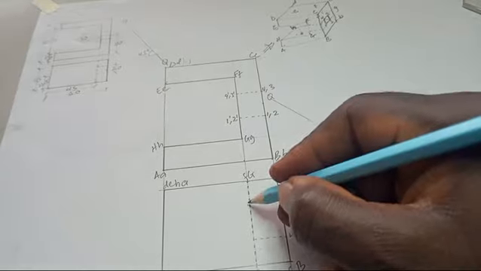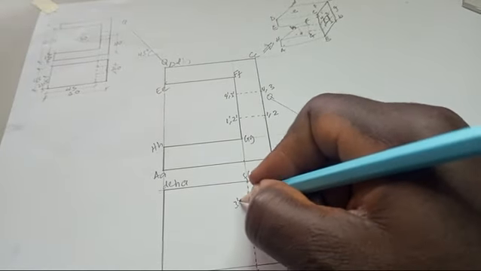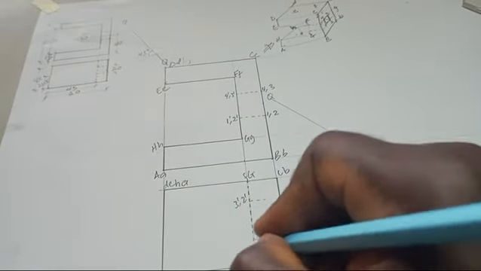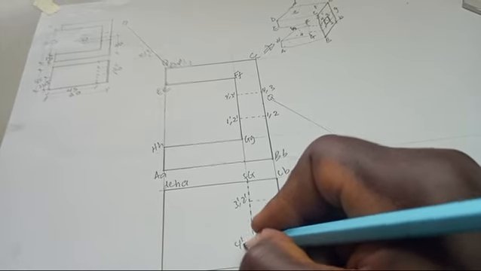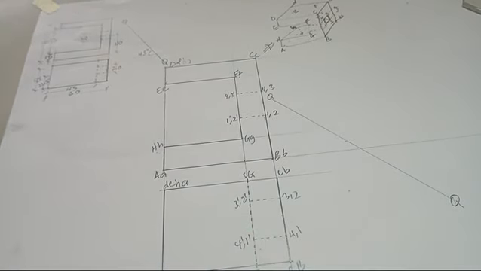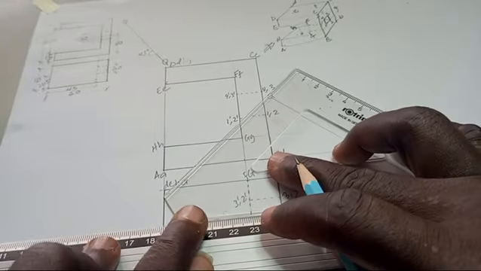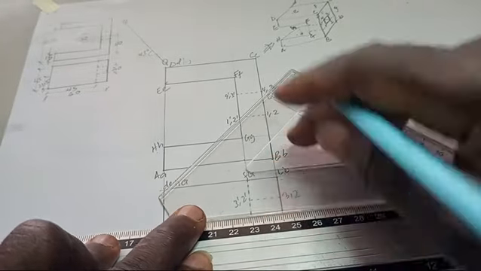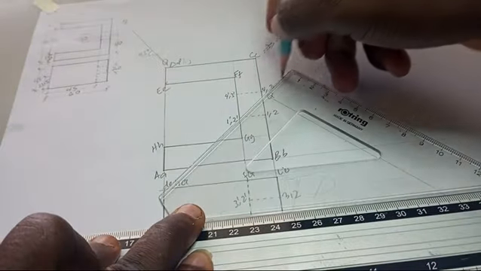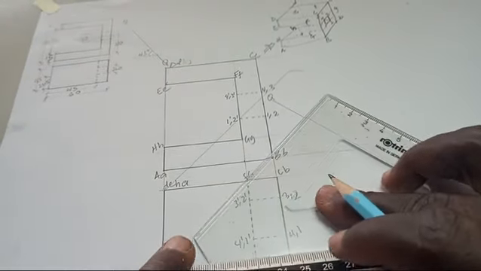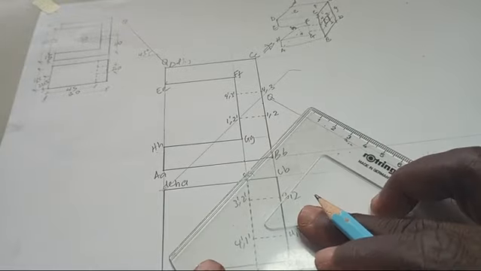And finally, the inside one will be 3' and 2', whereas this one will be 4' and 1'. So that is all with the diagram. Now the next thing is to begin to project. I'm projecting at 45 degrees. So you project from all the corners of the plan, that's where you project from.